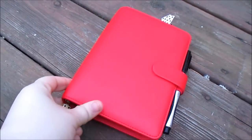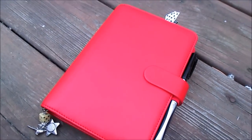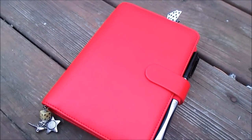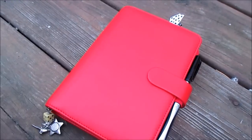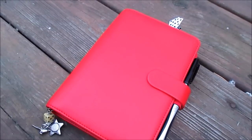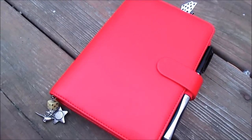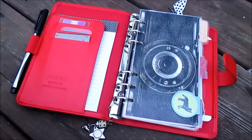I have been really living in this planner right now. This is once again my Safiano in poppy red, personal size. The last video I had up on this was just showing my basic setup, and I want to say a lot of things changed — it's mostly cosmetic changes, but there have been changes nonetheless. So I'm going to dive right in and show you what's going on.